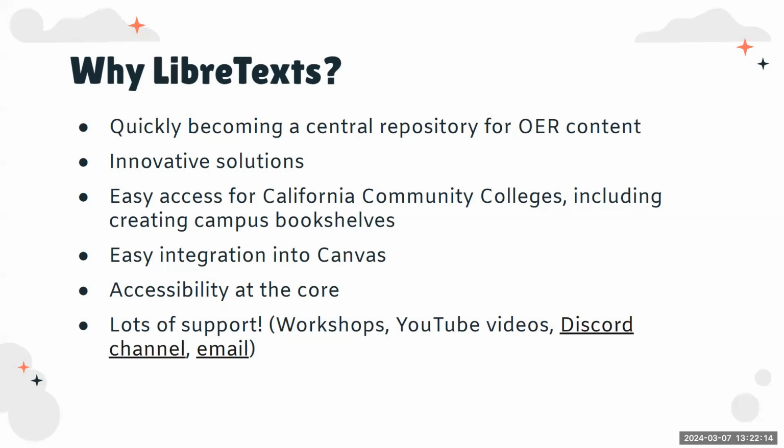All right, number 5, accessibility at the core. This is something that Alejandro has also mentioned. LibreTexts has a team that works on accessibility to make sure that all the content is accessible. So that's a good way for us teachers also to make sure that if we are using one textbook from LibreTexts, that textbook is accessible.